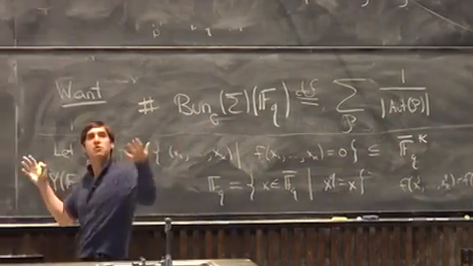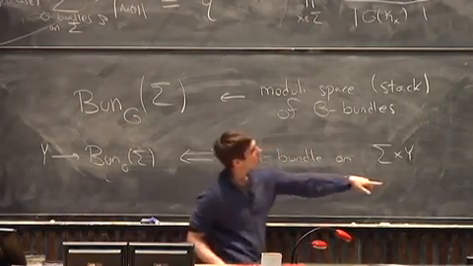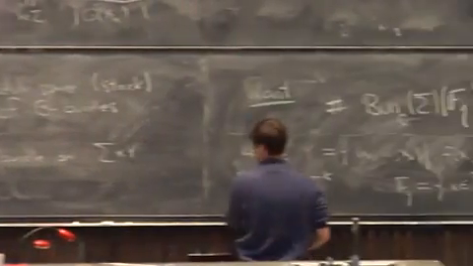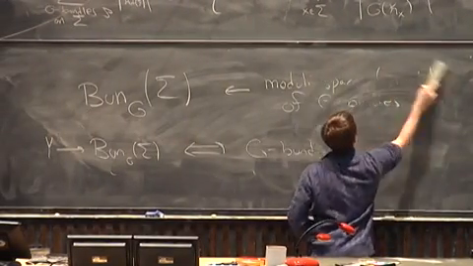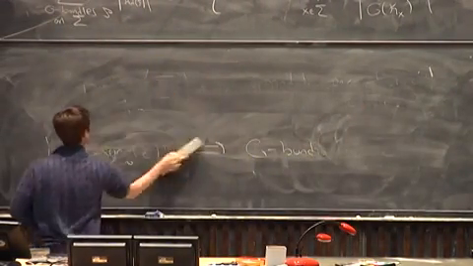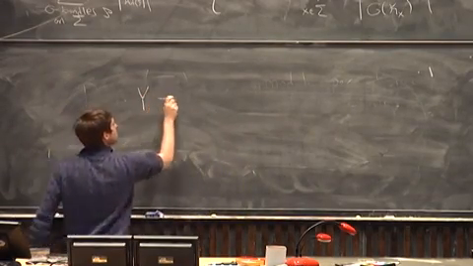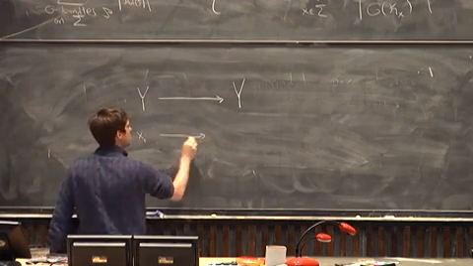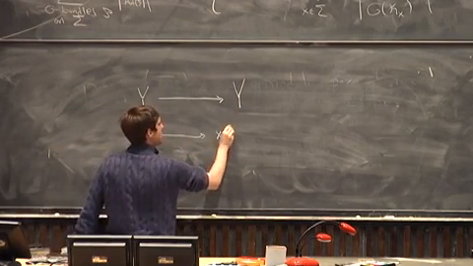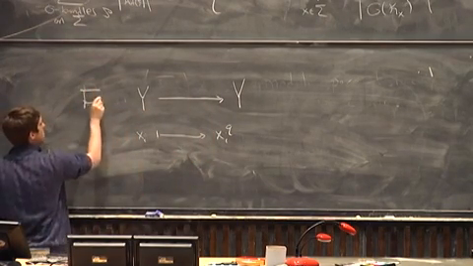So the operation of taking all of the coordinates and raising them to the qth power carries this algebraic variety Y to itself. So there's a map from Y to itself, which, roughly speaking, just raises all of these variables to the qth power. This is called the Frobenius map.